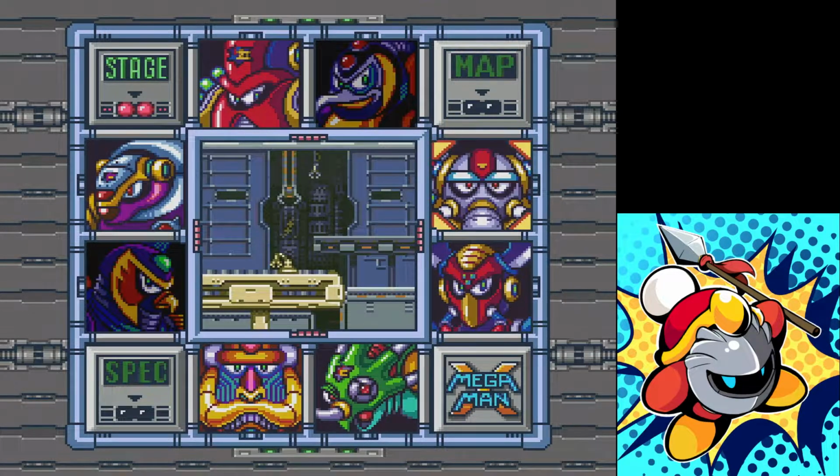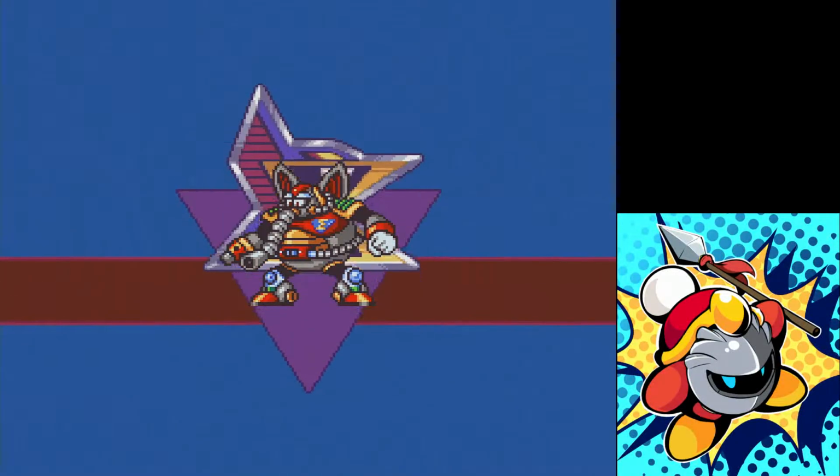However, Flame Mammoth, his stage is actually one of the best parts about the soft type hack, and we're gonna go right into the fire.